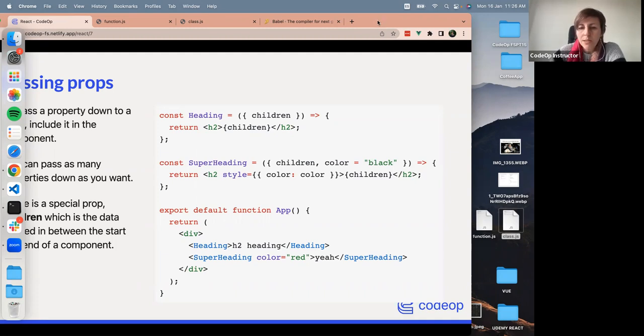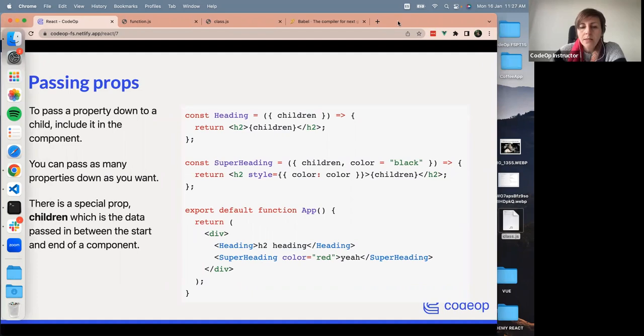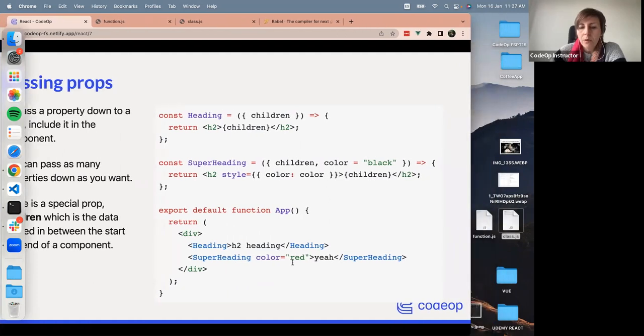We will not be using children a lot. I think it's not that useful for now. We will be using normal props, but children is a special prop that makes reference to the data that is in between the start and end of a component. So this part here, the text part, will be stored in a special prop that is called children.